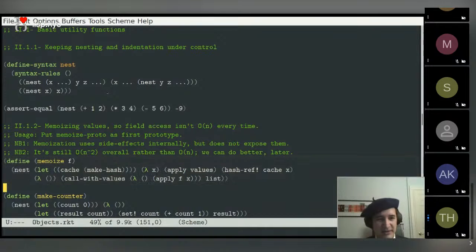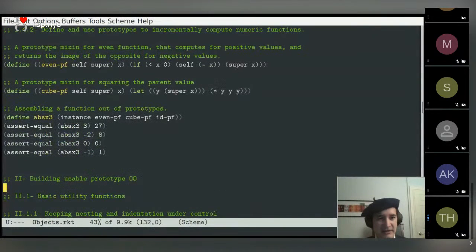So for instance, could we go back to the previous section, because I have a question? Yes. So you have this instance function. Yes, it composes all the mixins. You pass it a mix. So it creates a prototype out of all those mixins, right? And then it extends them with make instance. Then it makes the mixing point. My question is how did it know? I think depending on the number, it's going to run one of those things, right? And basically, you do a type check. Is that what's going on? It will run them from left to right, and if it hits the bottom, it will error out.